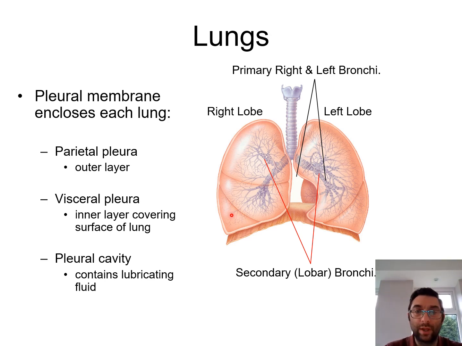So if you were to take this part off here, we could still survive quite easily without that element. Now, the reason why the left lung only has two lobes is because it has to accommodate the position of the heart. So we see this quite large indentation on the left hand side, and that's what we call the cardiac notch, and that's where the heart sits, just there. And you can see from this notch that we can see the back portion of the lungs. So the lungs don't just sit on the front, they're not flat, they do go round, so they fill up the whole of the chest cavity.